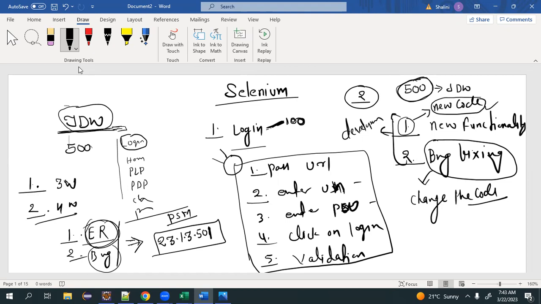Correct. So when this release will come to us, the testers, what will they start doing? Some test engineers will be assigned the ER, the enhancement request. They will see that it is a new functionality, and for the new functionality they will write new test cases. They will execute the new test cases as well as all the regression test cases. Regression means existing test cases, the old functionality, they will check it. And if a bug fix is there, they will check whether that bug is fixed in this release or not.